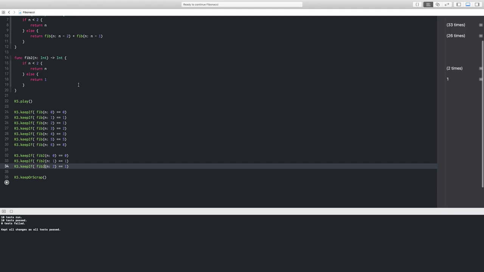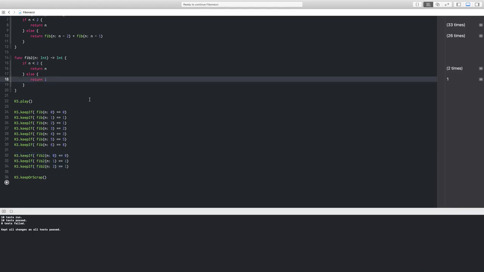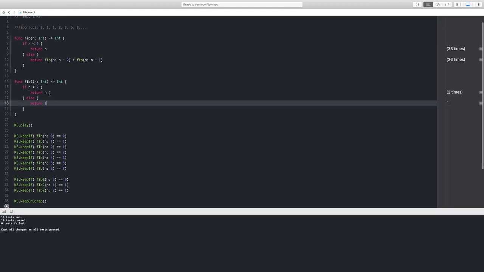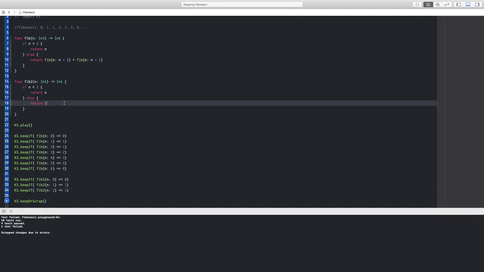Yeah, so again, we've got 3 in the series correct, but that's because we've hard coded anything after the second one to be 1. Of course we know that if we make the third one 2, then we're going to fail because this doesn't ever return 2.